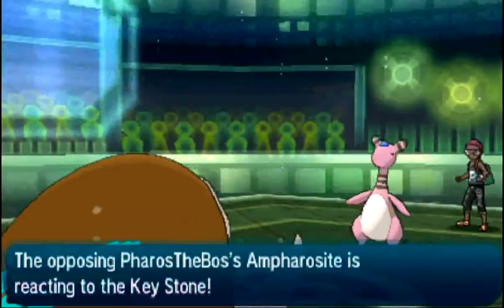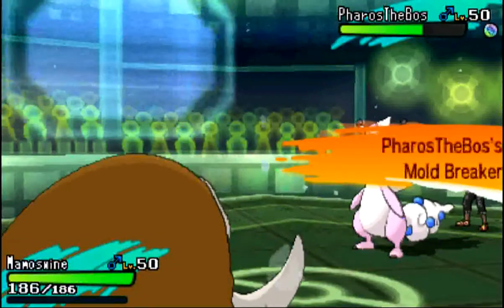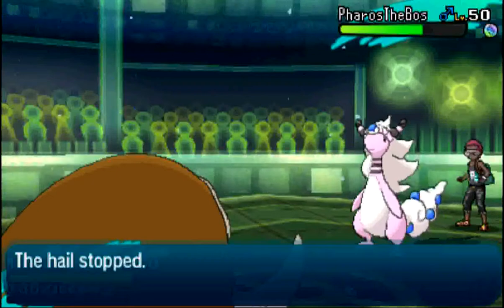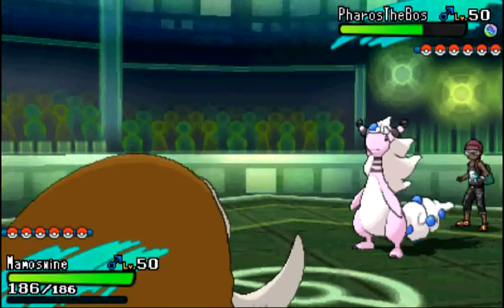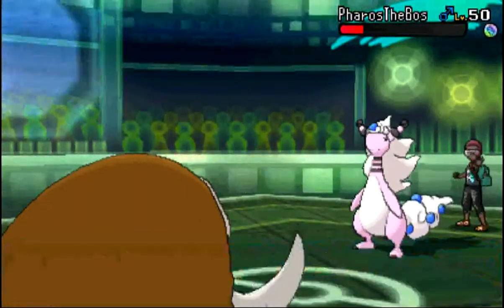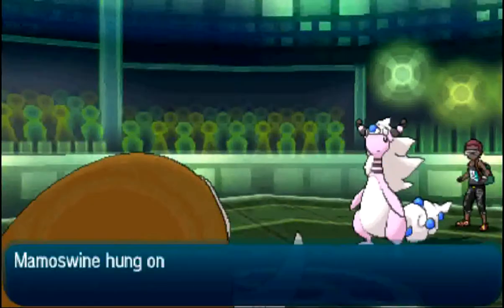Which means, well, I'm not going to be affected by the hail, so that's pretty good. I think I'm carrying a Focus Sash because it's supposed to be just a lead Mamoswine. He's going to go ahead and Mega Evolve, and he does go for the Thunderbolt, which is what I was predicting. So that's pretty good, because obviously he's not going to be able to do anything to me. So I decided just to go for the Icicle Crash because it is super effective against Mega Ampharos. I'm hoping to KO here, but unfortunately it's not going to be able to do it. And I'm going to be able to take a Focus Blast to the face thanks to my Focus Sash.